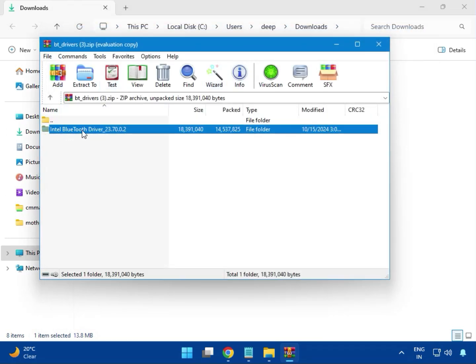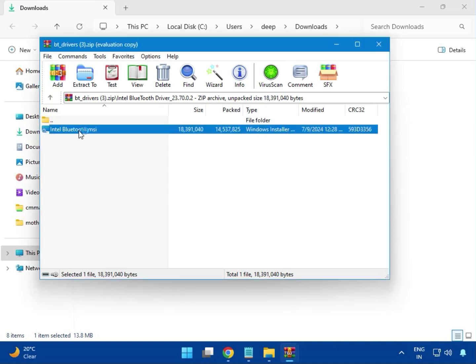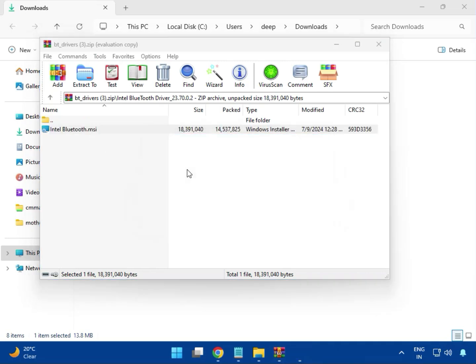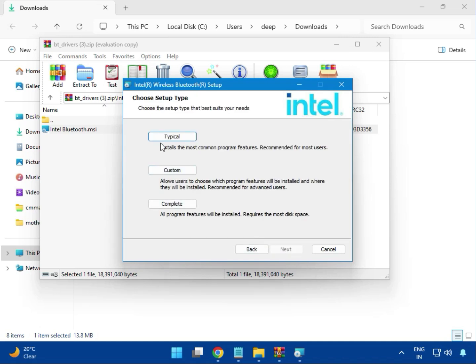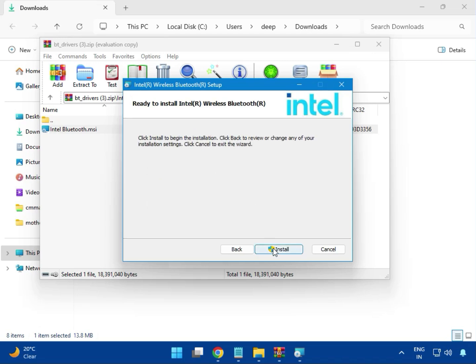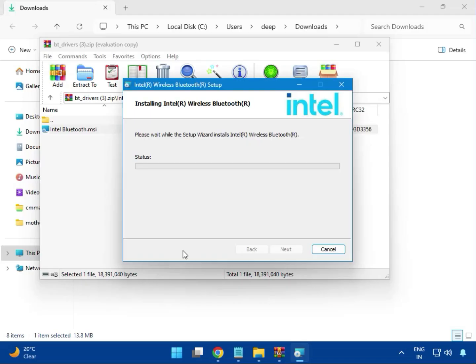and again the Intel Bluetooth driver to open, and this is the Intel Bluetooth driver. Now this is installing, so next, I accept, and then again click next, and then click to install. After that, click again yes for the administrator rights.